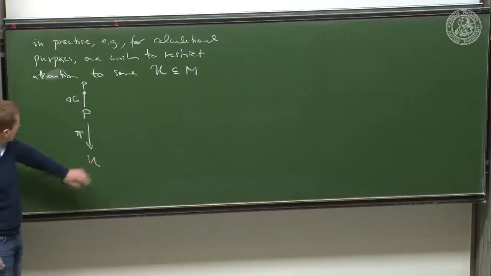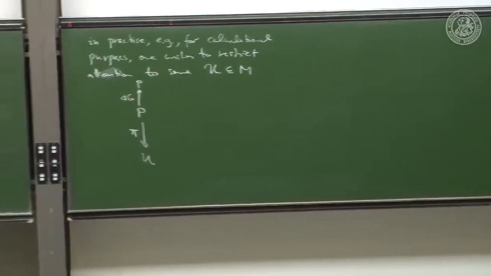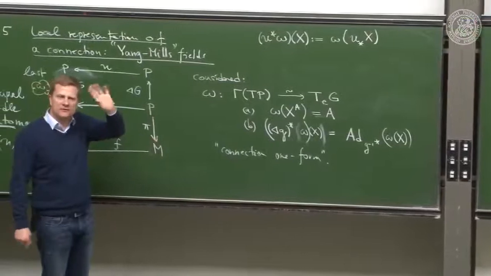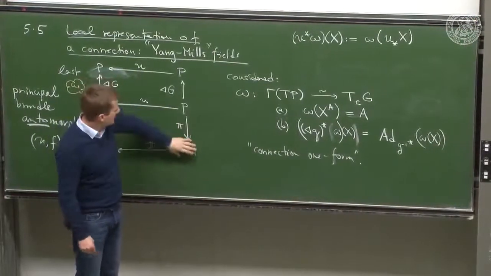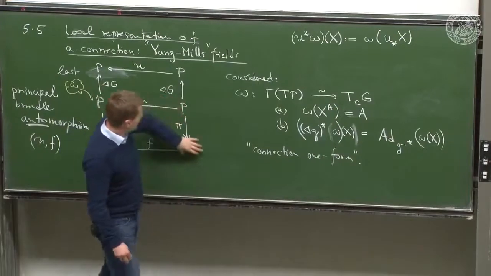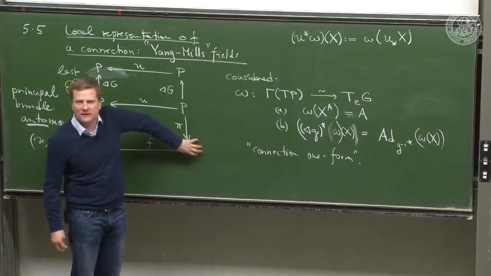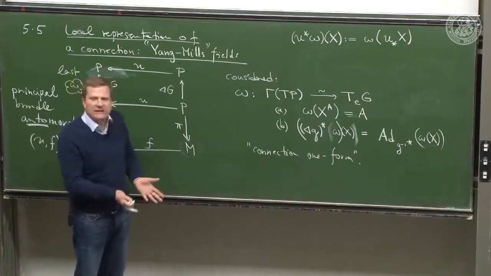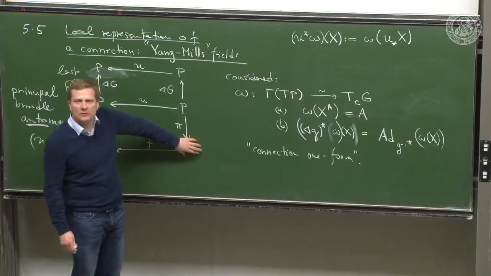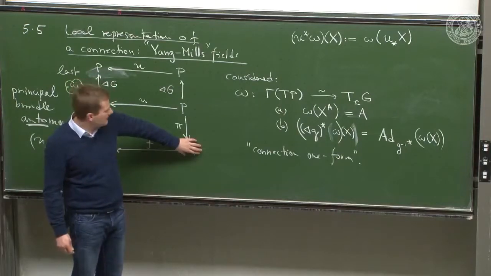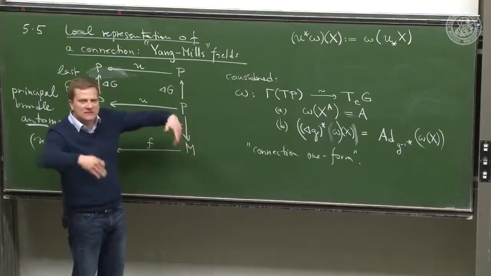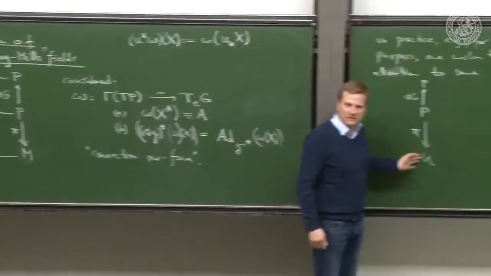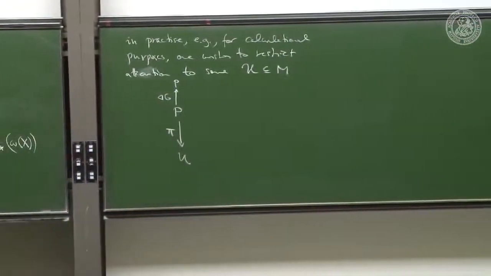Now, if you think, for instance, of this base manifold in physics as space-time or the physical space you're interested in, and this is just the principal bundle of the transformations that you consider, this is not only for calculation purposes, but physics always takes place locally, right? If we want to write down physical laws, we do local experiments, and then we write down the laws. So naturally, we'll be in a local patch, and it's then a matter of extrapolation in physics that we extend this globally. So physics actually very often starts in a local patch, and the globalization is another issue.